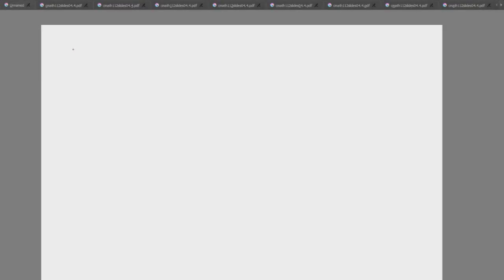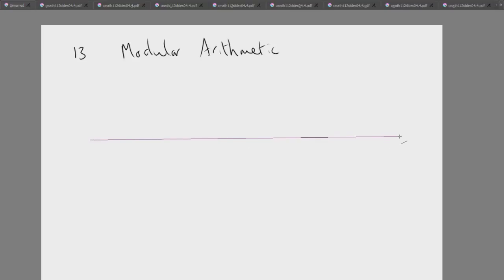All right, we are in chapter 13, and it is on what we call modular arithmetic. Now, some people may have heard of this before, and it's totally fine if you haven't. Most people think about and learn arithmetic by way of a number line. That number line is not very solid. Let's get something solid. Number line that keeps going forever.